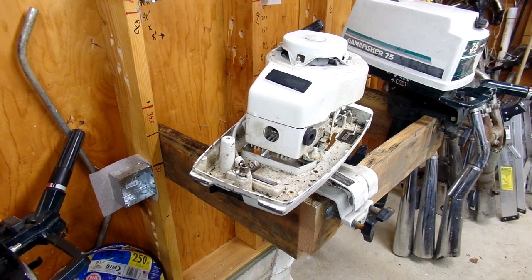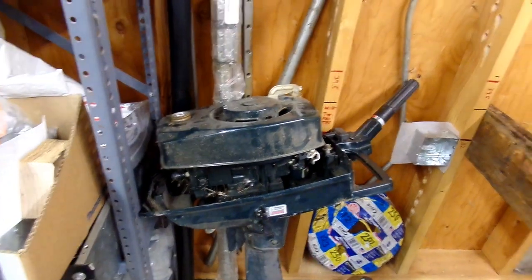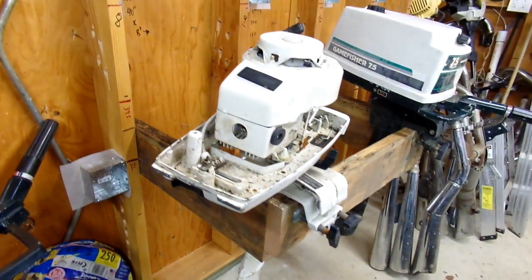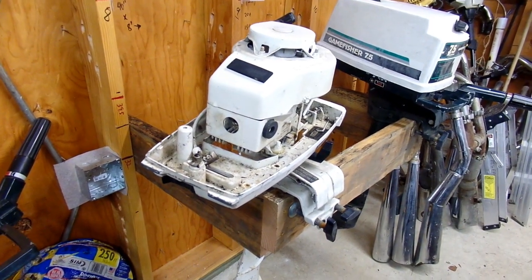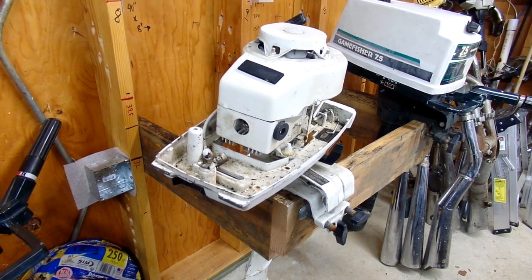I also need to locate a spark plug for this, so I'll probably be borrowing it from this unit to see where that gets me with this guy. But I think my first goal will be to reassemble this guy completely and see where that takes me.